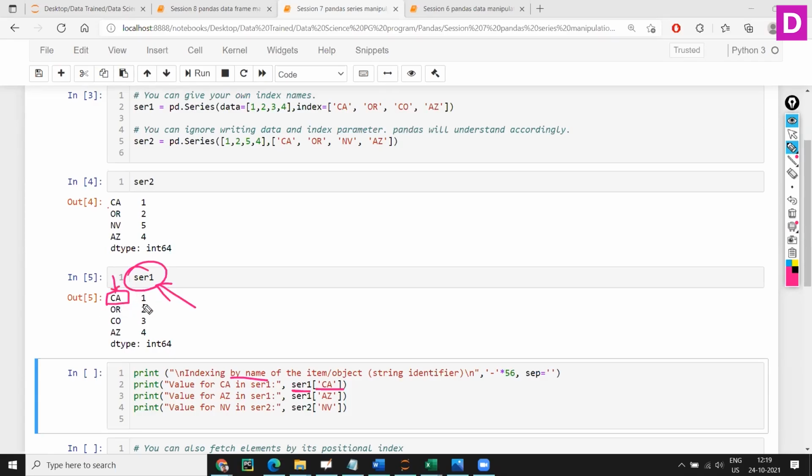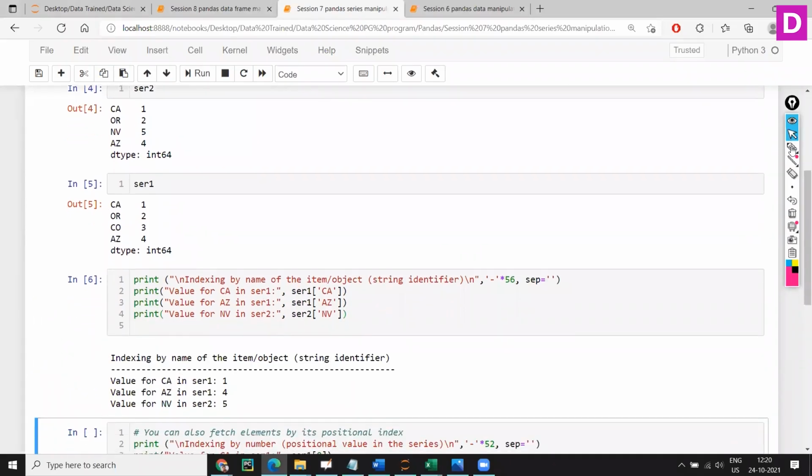Similarly, for series 2, I want to fetch the data for this particular index name. So yes, your series, then index name. Let's execute.